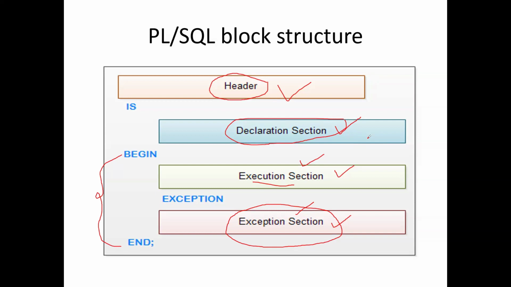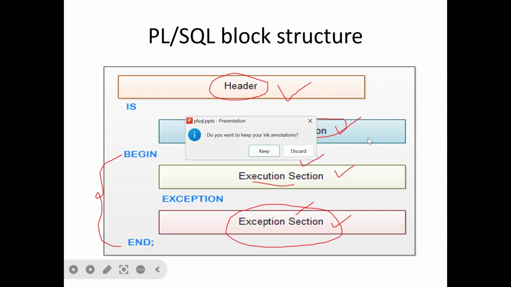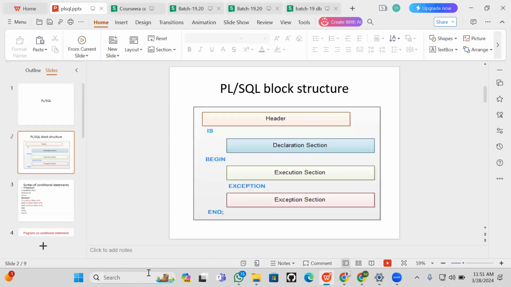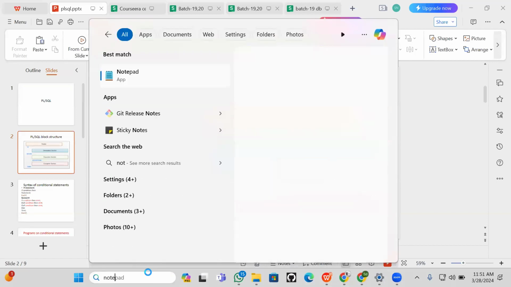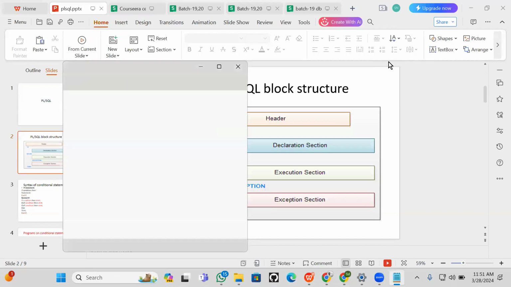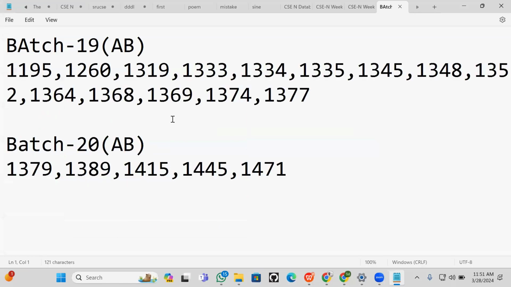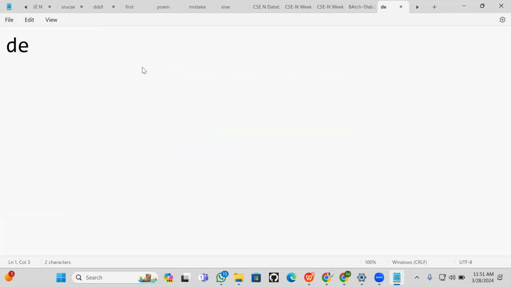So in the declaration section, okay, I'll write here in the notepad. I'm starting with the declaration section.